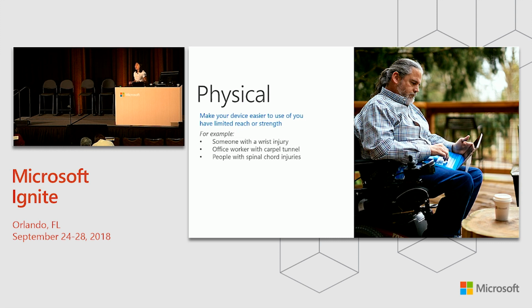Then with moderate mobility impairment, you might have limited use of your arms and hands, but you can control your device with speech. So we've got awesome features like dictation and Windows Speech Recognition so that you can interact with your computer using your speech. And then with severe mobility impairment, you might have no use of your arms or your legs, and maybe be without speech. And this is a real scenario for people with ALS. We're making it possible to participate with some of the features we've built into Windows 10.